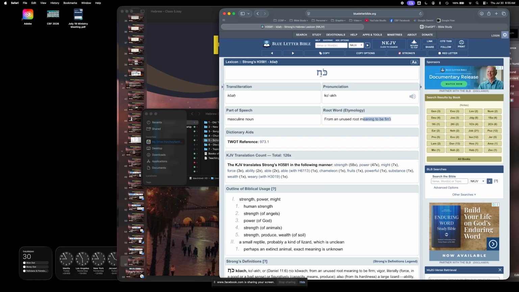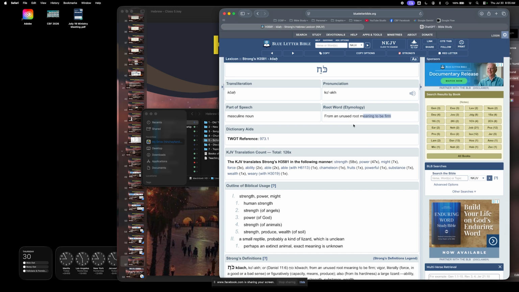But it's still safe to use firm as part of your interpretation, because it's still coming from that. If you wanted to dig deeper into it, this is why I know AI is a mixed blessing, and you do need to be careful with it because it can hallucinate and it can be goofy. But linguistics is often one of those areas where it's black and white. Linguistics is driven by very strict guidelines and rules, and that's where AI tends to excel. You don't want to ask AI for interpretation, that gets sketchy. But you want to ask it, hey, can you give me the meaning of the root of this word?